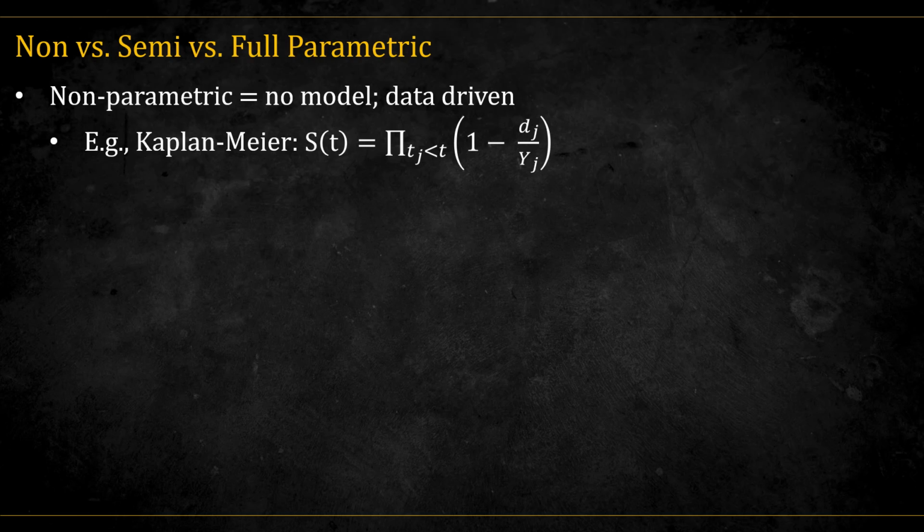An example for this in survival analysis is the Kaplan-Meier estimator. There is no confined set of parameters like betas that we are trying to model. The terms here, the d's, which are the number of events at a given time, and the y's, which are the risk sets at a given time, grow with the data. If we have a small amount of data, we will have a small amount of d's and y's. And if we have a lot of data, we will have a lot of them.